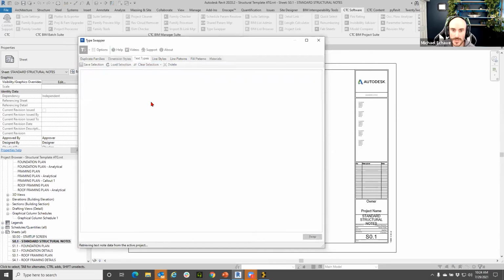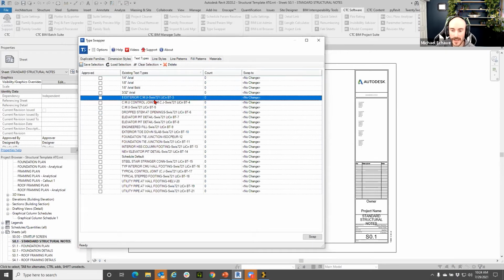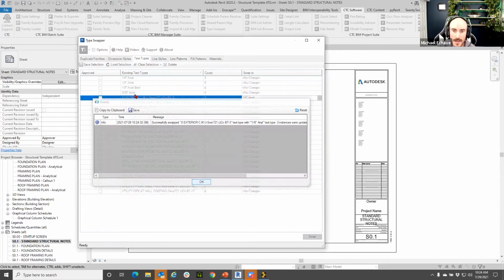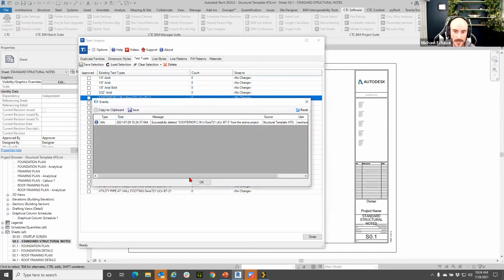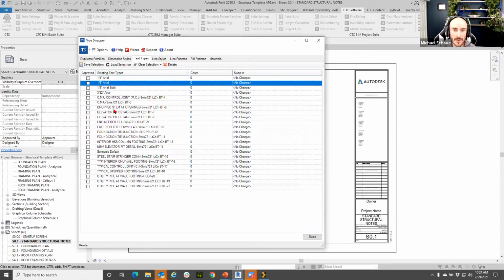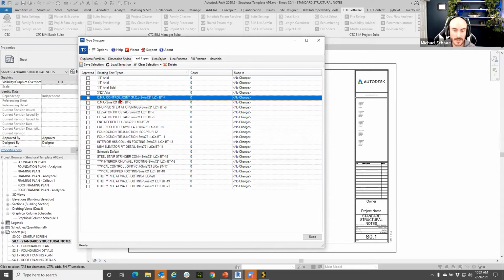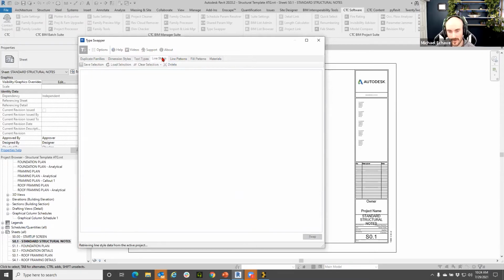Okay, so back here to text types. So again, you can come through here. If any of them have been placed, maybe this is your template, but you want to also fix an existing project, you can go through here and select what it should be swapped to. And then you can swap it. Great, it's done. And then you can go through and delete whichever ones you do not want in your project, and you can delete it out as well. So again, allowing you to delete things that are in your project that are unnecessarily in there that you do not need, and do a thorough leaning of your project.